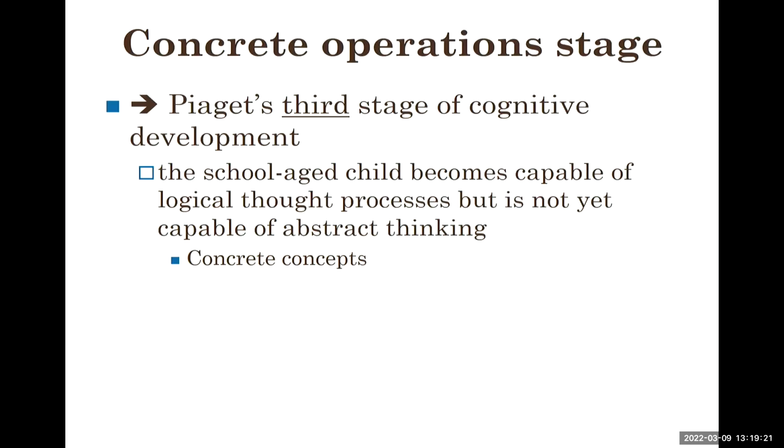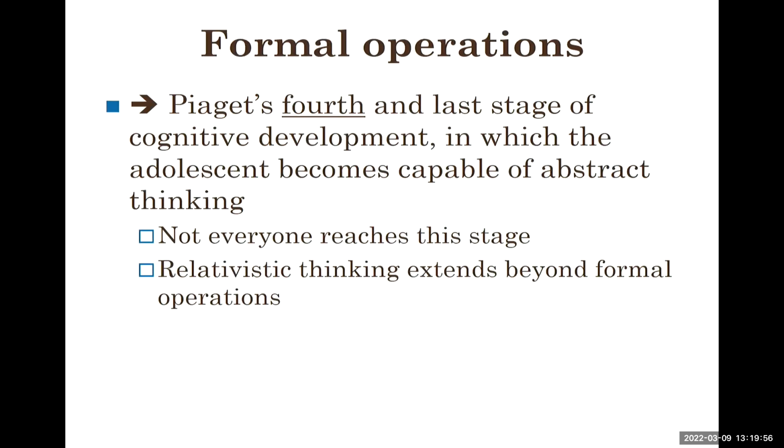So the third stage for Piaget is concrete operations. This is your school age kid, who can understand a lot of logical thought processes, but theoretically is not capable of abstract thinking. Concrete because they understand concrete concepts, right? Understand a ball, but not pi or something like that, as in mathematical.